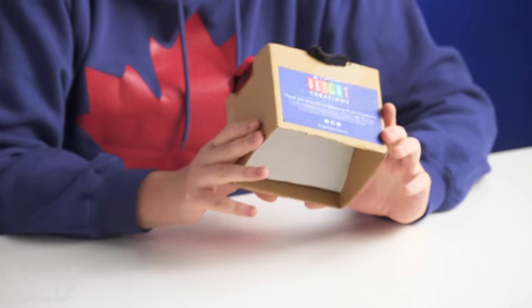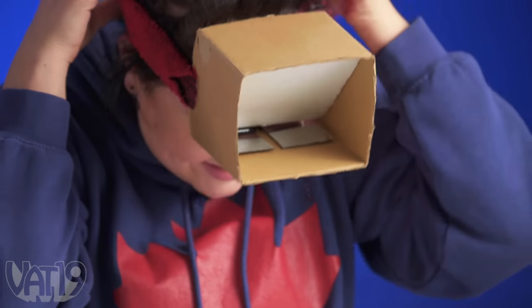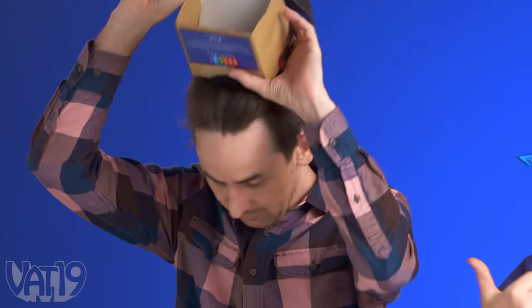Love the label still on the box from whatever you scavenged it from. Oh, it's snug. High five. Now the real test, side by side. Those technically work. The only thing is, it's about this much of your eyeball. And I can see perfectly fine with like 90% of my vision.